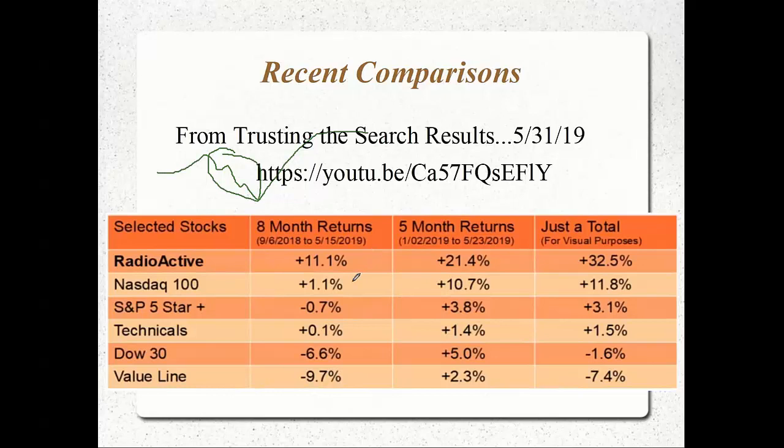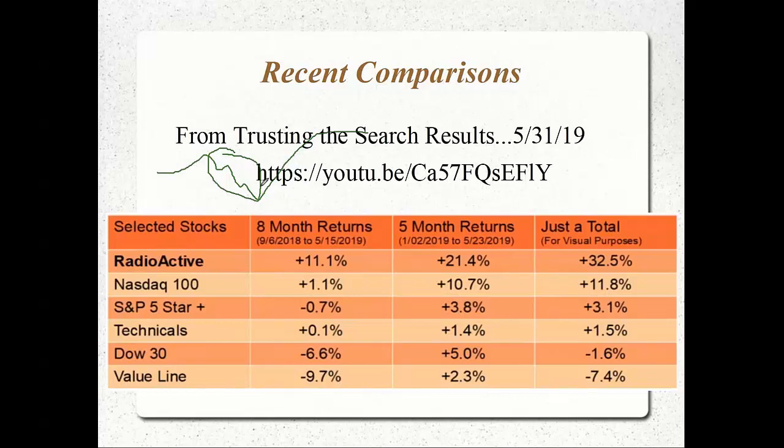The top 3 NASDAQ stocks that matched criteria, still having to match the put criteria and more with the stock criteria, were only up 1.1%. S&P 5-star rated stocks in that search, using the S&P 5-star list to find the married puts, those top 3 stocks had an accumulated return of negative 0.7%. Using technicals, looking for MACD and more, it's only up 0.1%. Bollinger Band breakouts, MACD, it didn't give us that oomph. The Dow 30 stocks were down 6.6%, and the value line lists were down 9.7%. The top 3 stocks in that time period were down 9.7%.